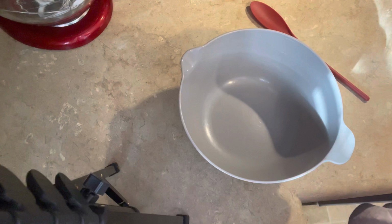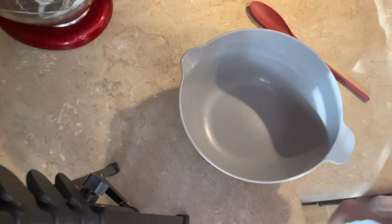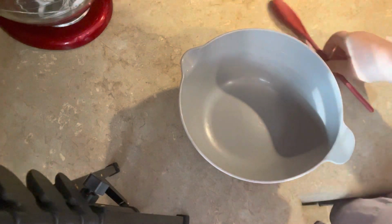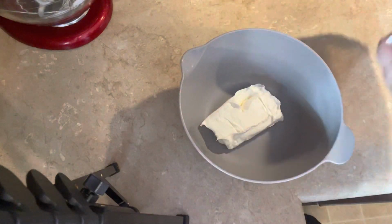So we're going to start with putting the cream cheese in the bowl, and we're going to mix the cream cheese with some cheese. And honestly, I feel like the shredded cheese, you just kind of add as much as you want, but it was probably half a cup to a whole cup. And then what we're going to do is mix in the bacon bits.